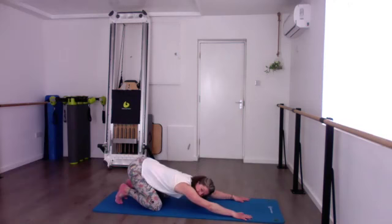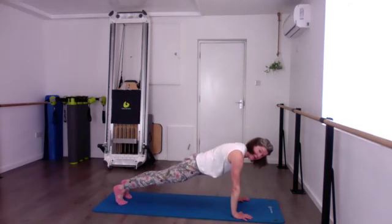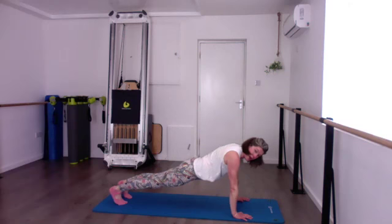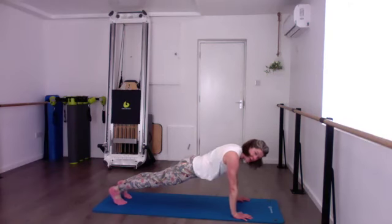Take that stretch here. Nice. Take a really nice stretch. All right, come back forward, find the plank. So reaching those legs long, pressing those heels to the wall behind you so you get a lovely stretch out of the calves as well. So if you drop those heels back, keep pulling in for those abdominals, wrap into those abs so you know they're going to stay connected for the rest of the day.